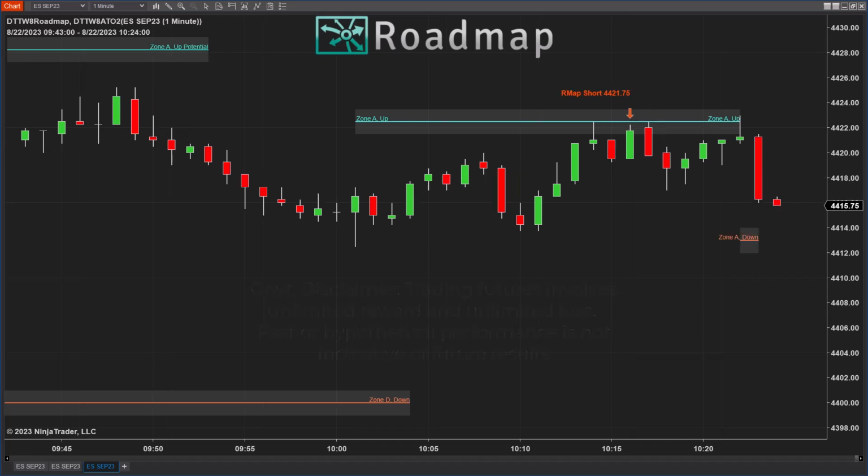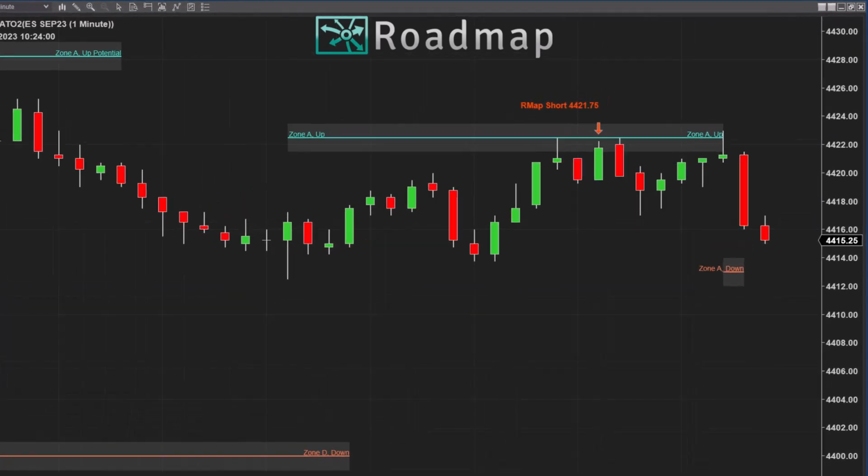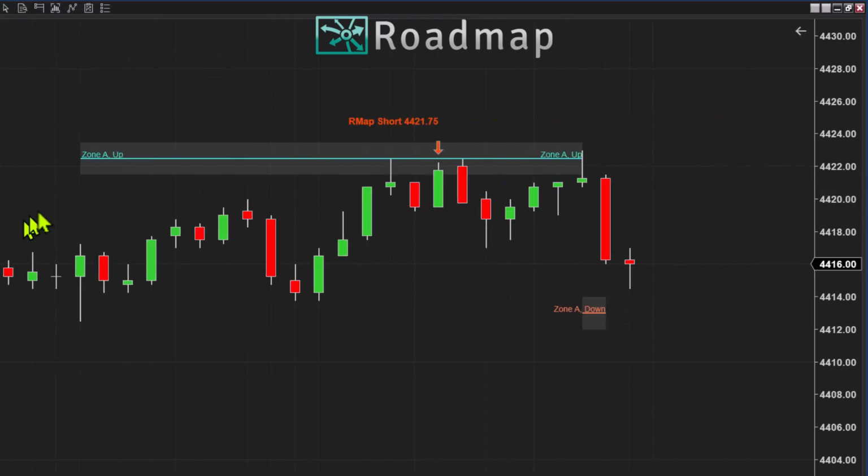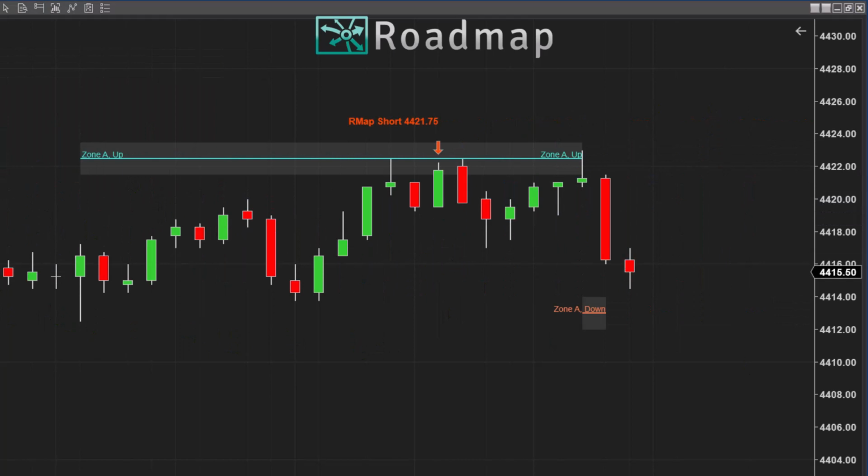So if you take a look here at what you're seeing, the idea behind the roadmap zones is to allow us first to know where not to trade as a filter. As the market reaches zone A, in blue, which means that as the market goes up to the long side, this is an area of resistance, and you're going to see something happen typically in this area, especially if the market is a little bit on the normal side, not too fast. It may pause and reverse.